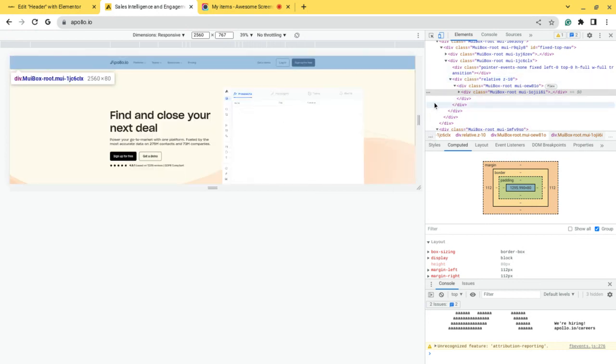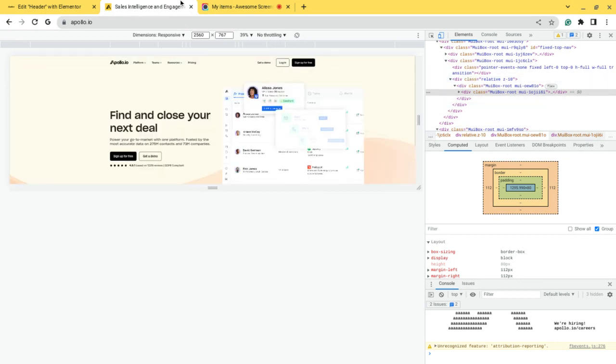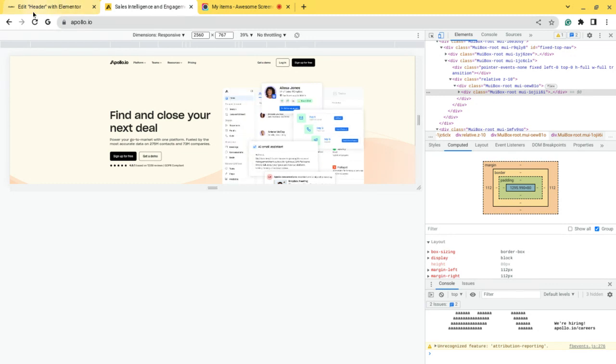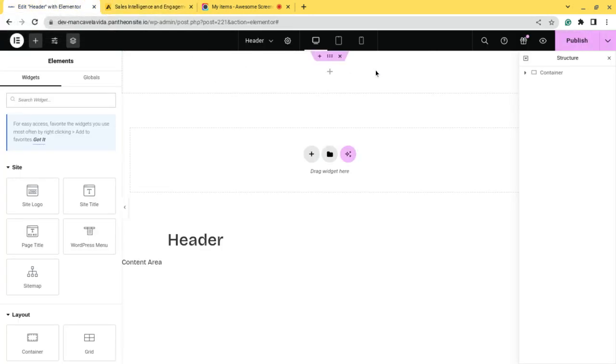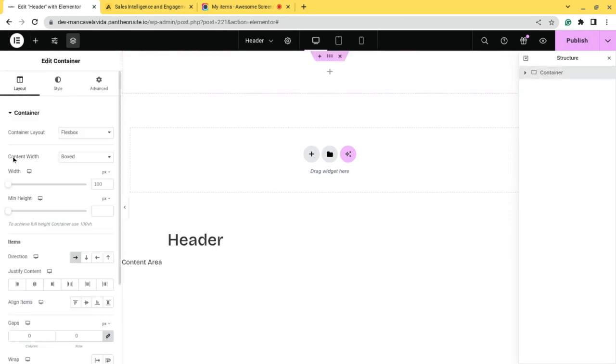I'm doing this just because I'm trying to make this look as much as Apollo IO as possible. And if I'm designing myself, I won't be whipping out the calculator just to get the width I need to use. So this container is going to be boxed.